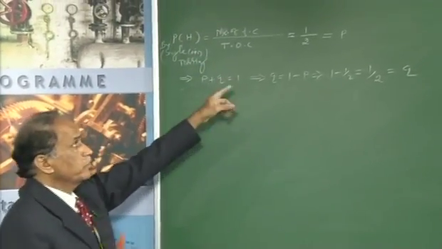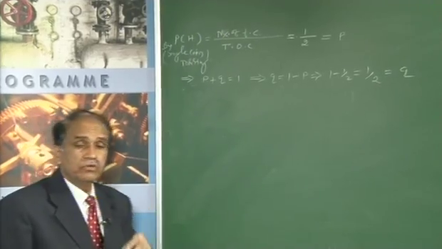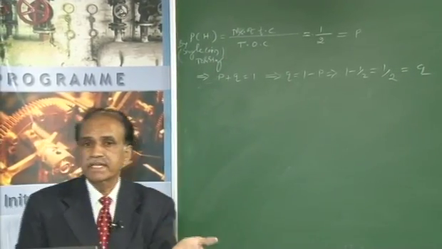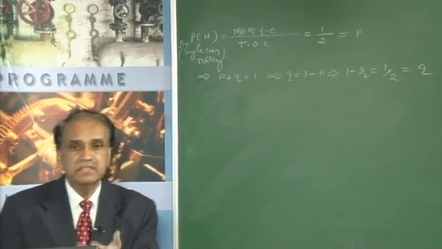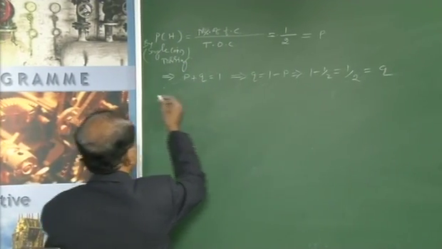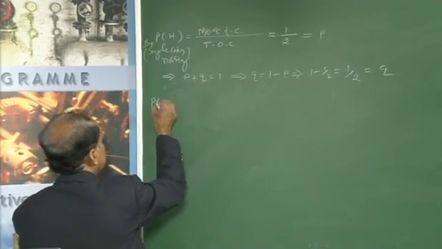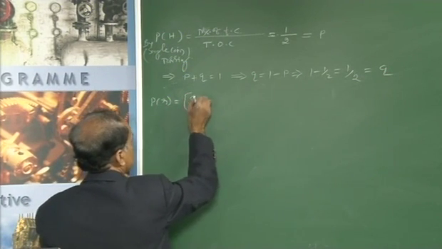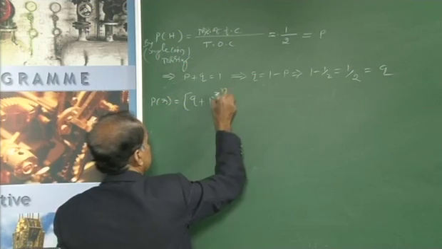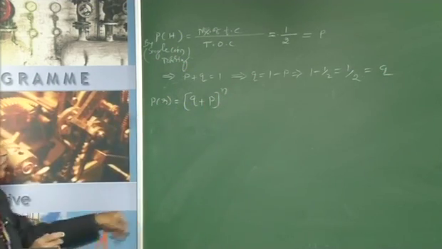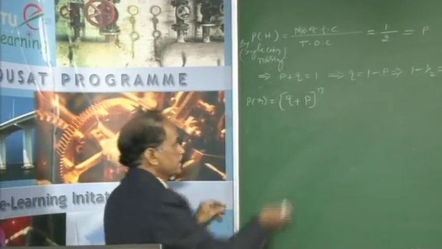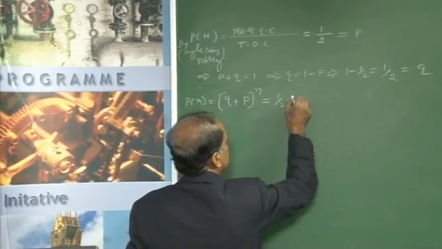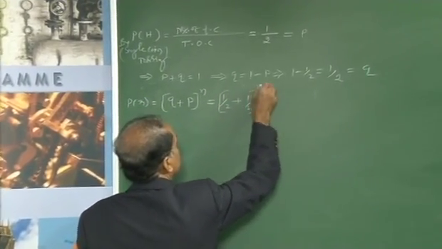Now by tossing a single coin like this, for the present requirement we make use of these two values, P and Q, to fit the binomial distribution, and then we will find new frequencies in place of 6, 27, 72, 112, 71 and 32. How does this equation behave? What is the binomial distribution equation? P(r) is equal to (Q plus P) whole to the power n, where n is the total number of trials. What is P plus Q? (1/2 plus 1/2) whole to the power n.